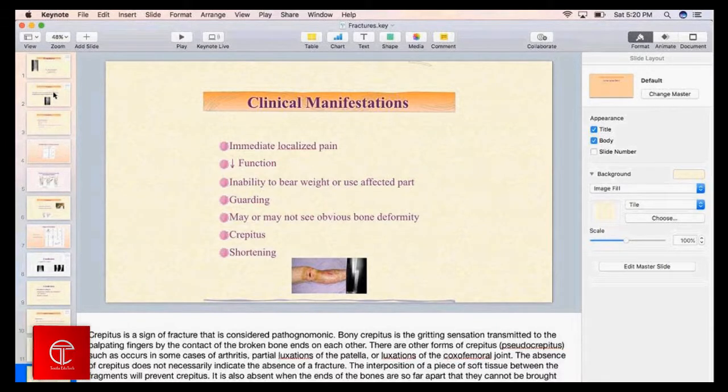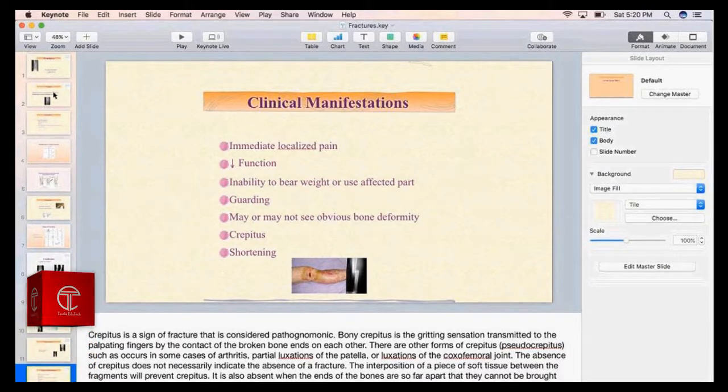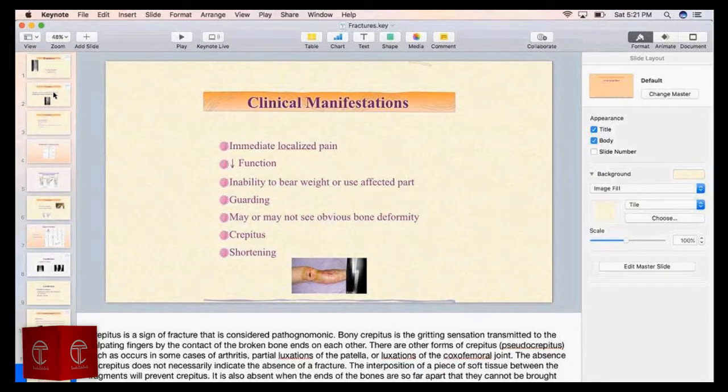Another clinical presentation is guarding of the muscle. That is mother nature's mechanism of splinting. When there is a small fracture or any strain or sprain, there will be muscle guarding, so that the patient keeps the involved upper limb or lower limb in a relatively protected way. That is because of the guarding. And of course, in a displaced fracture, you can appreciate a deformity.